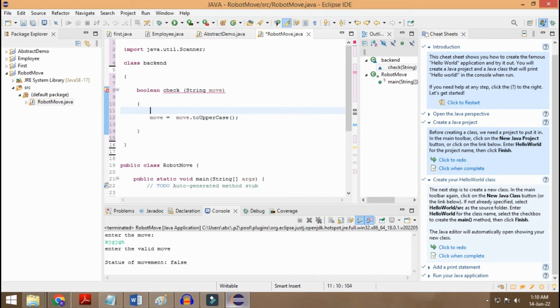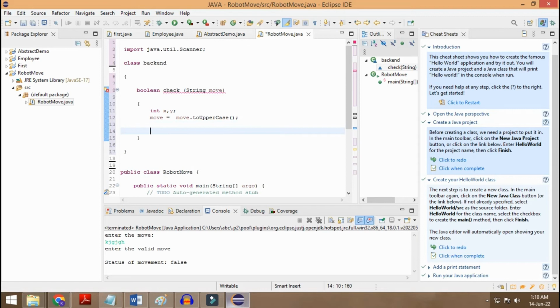And let's proceed further. In order to check the movement, I also need to have two variables, which are int x and y, so that I can update the value of the movement, I can update the coordinates. All right, so that particular part has been done.